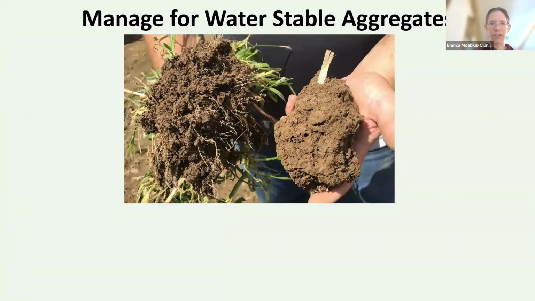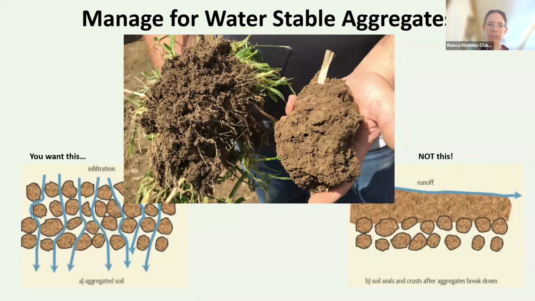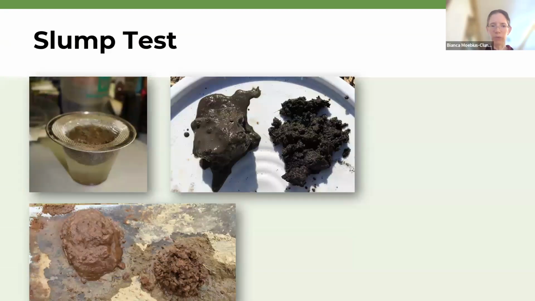And again, here's a way to look at it and guess at what you're probably going to see from your water stable aggregates. You really want that soil to be crumbly with plenty of pore space in between so that you get infiltration, so that when the raindrops hit, they're not taking all that apart, closing up all the pores so that you get runoff, right? You can often see, just when you stick a shovel in the ground, the difference in both color and to what extent the soil looks crumbly and well aggregated. But you can then test that with these various tests.